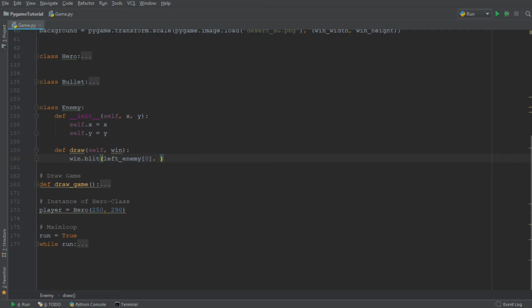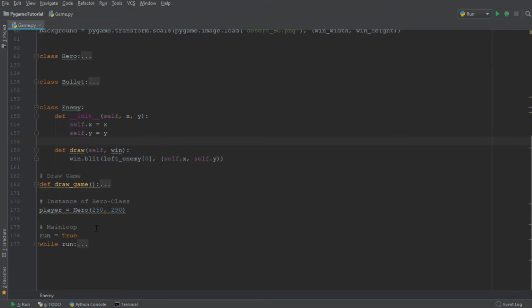In addition to that, we also need to tell the draw function where exactly we want the enemy to be drawn, and we of course want the enemy to be drawn at the xy parameter that we pass in. So over here we're going to write self.x, self.y. Okay, so that's that, and that should do for the moment.